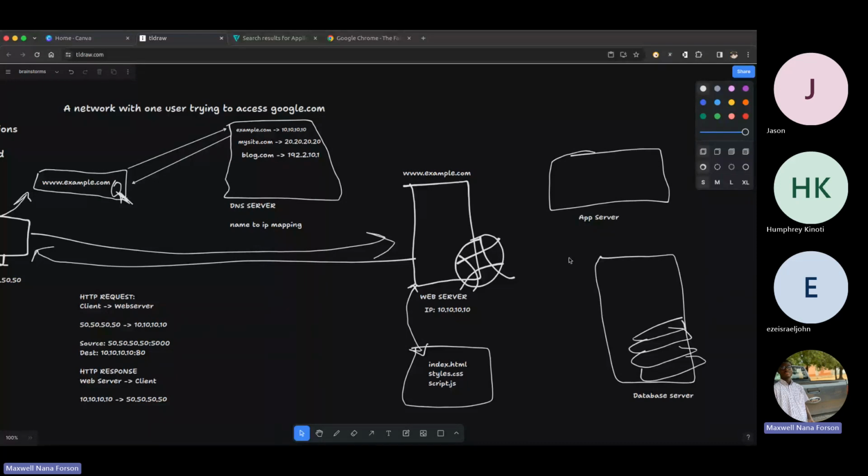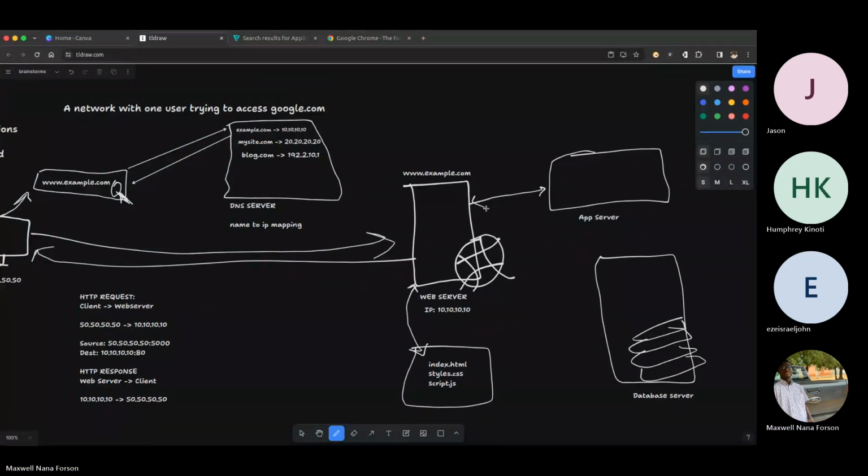So the application server is more of a server that is able to host multiple applications. So we can have the web server communicate with this back and forth.